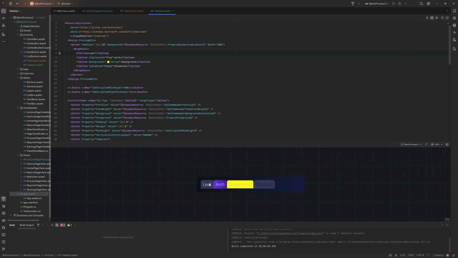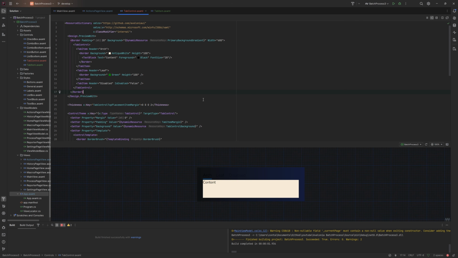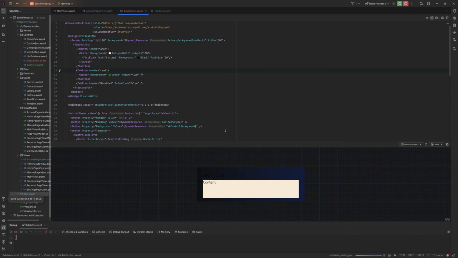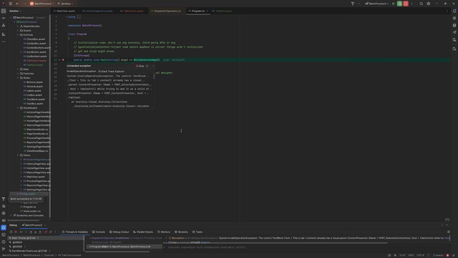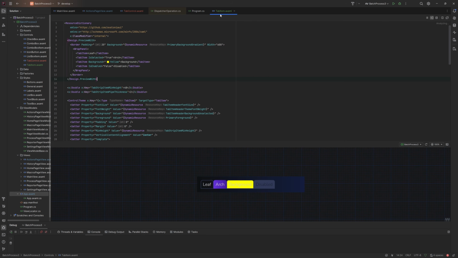So now they look the same again, but does this use the tab item? Nothing's updating this view. Even if we use a tab item, it's not updating, so I'm not sure what's going on here. Let's just see if it updates here, and it actually crashes here. So why? Control text block already has a visual content presenter, so it doesn't like being overridden in this way.